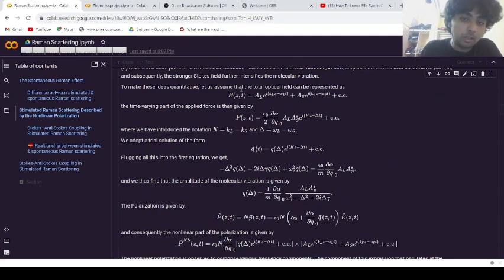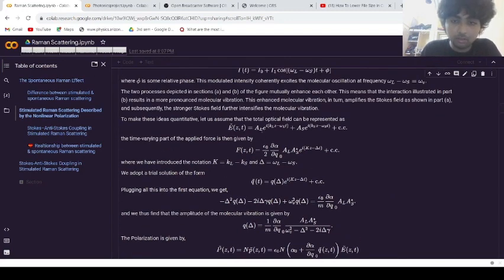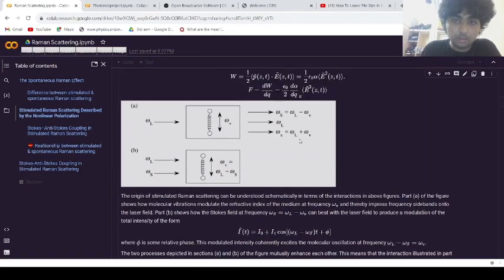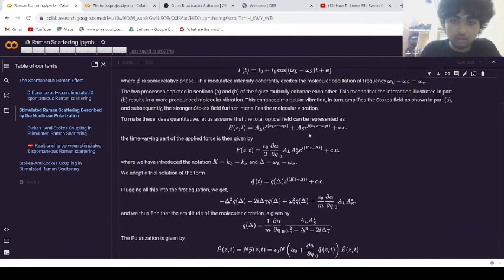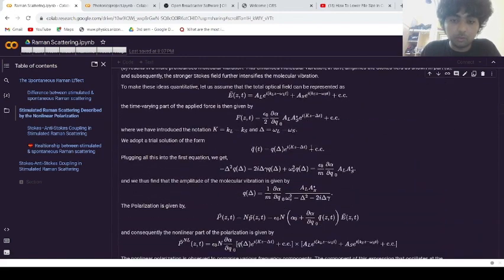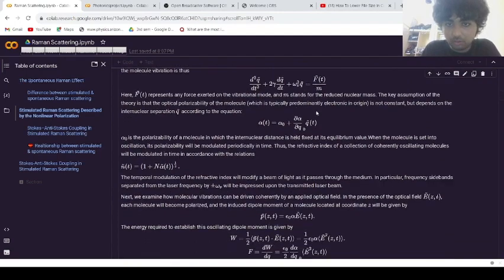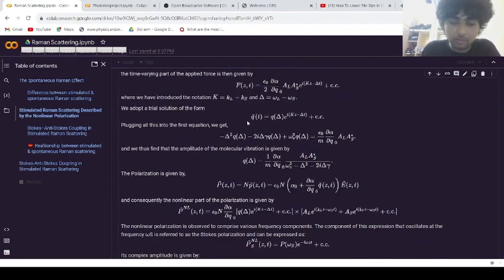So what we have, the electric field is given by A_L and A_S, these two terms right here, two exponential terms, just propagating terms, and so we will just plug this into this expression for force here, and we'll get the time averaged parts of this. We'll just get two components, this and its complex conjugate. The rest two will go to 0. And so as we plug this force into our initial equation, we'll have to form an ansatz for the generalized coordinate q, which is given by this and its complex conjugate.